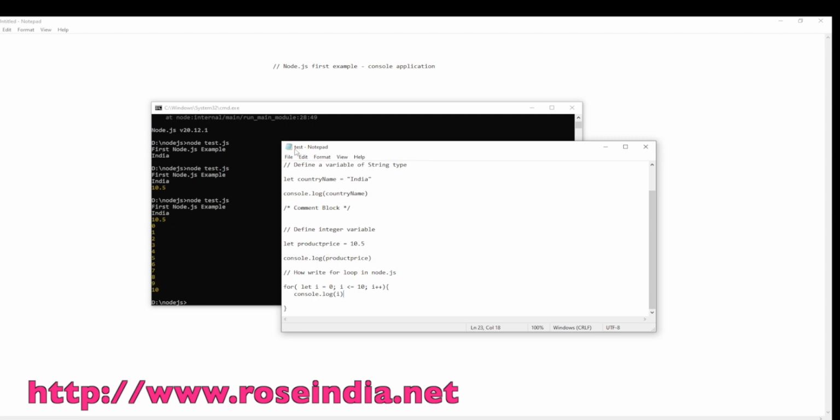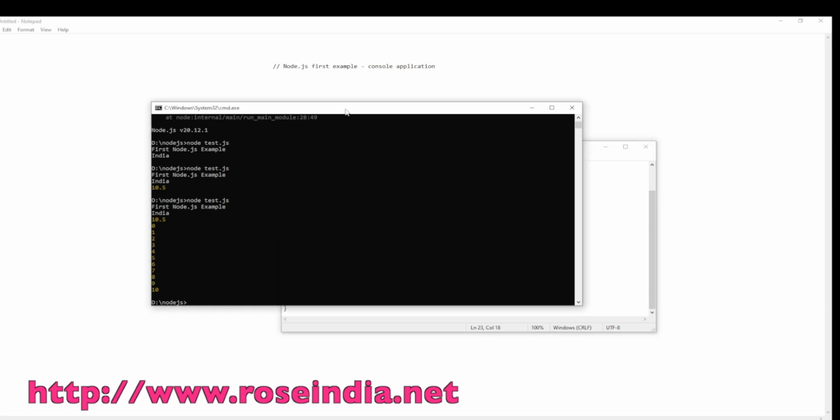In this case, I have saved the file in test.js file, and to run this, we are simply calling node and then the JS file name, and it is executed. So in this tutorial, we learned how to create our first Node.js code and run it in the console.